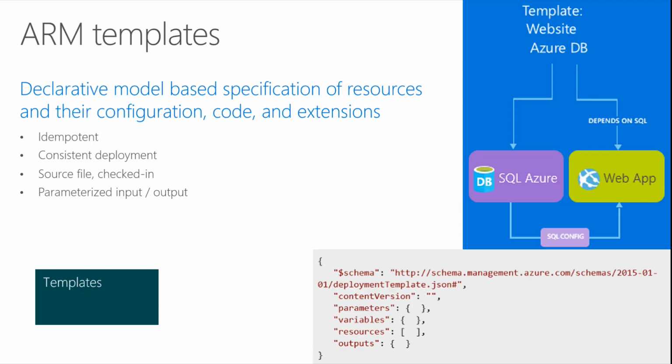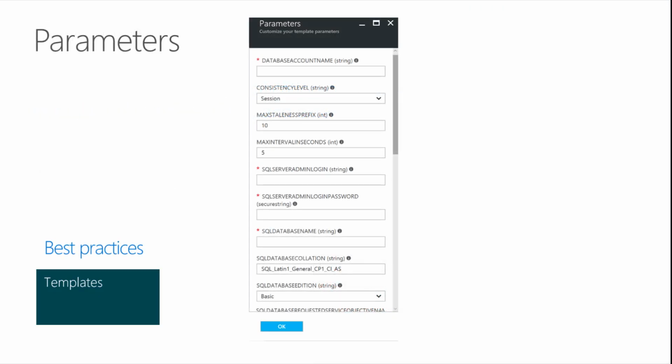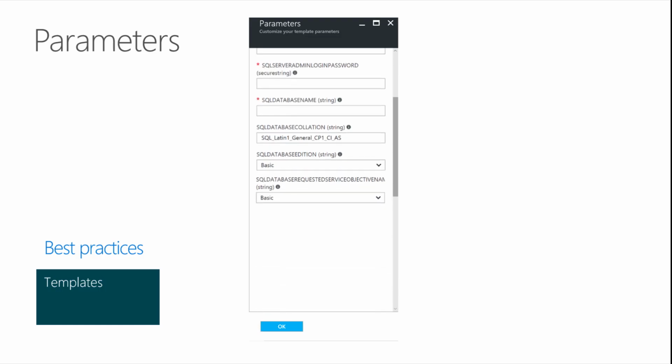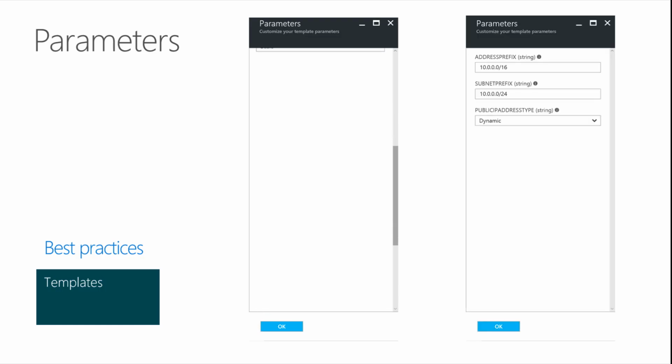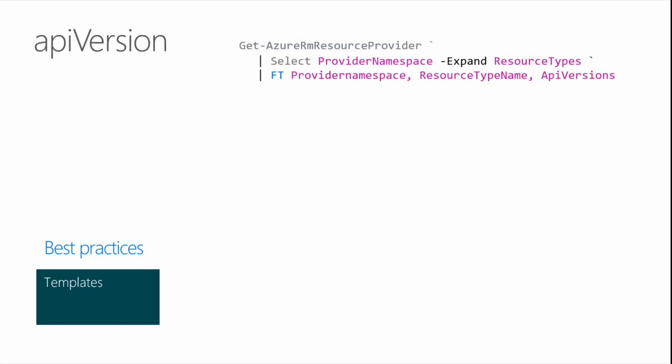We can do parameterized input and output, and we talk more about that. Actually, next slide, got a couple more little highlights, but we drilled through these. And we just gave the example about parameters. We want to use parameters. Makes it simple for the end user, limits and constrains the options, that gives them the fill in the blanks for anything that might be custom, like login and password. So we like parameters. And then the parameters we can use and concatenate them as well to kind of combine things together. Okay. API versions.